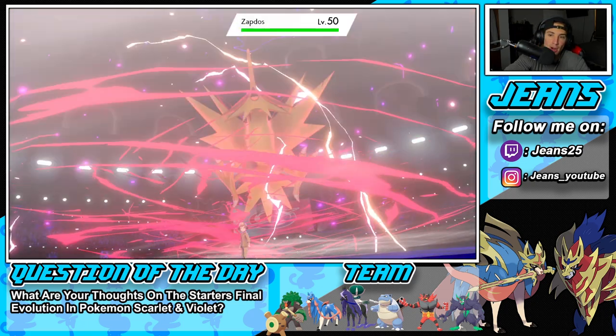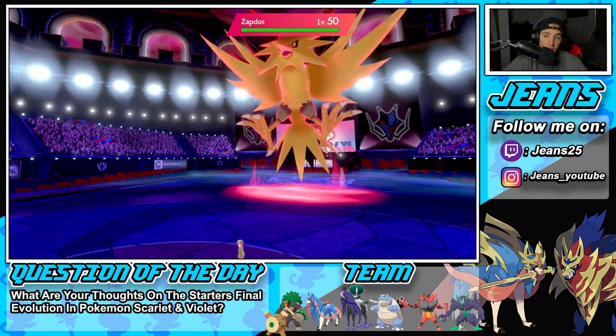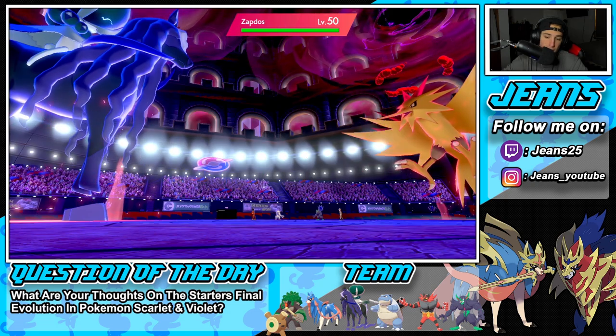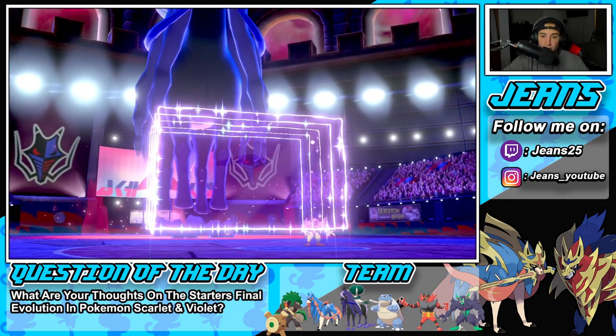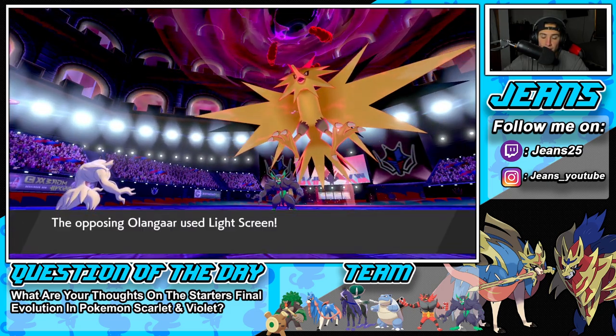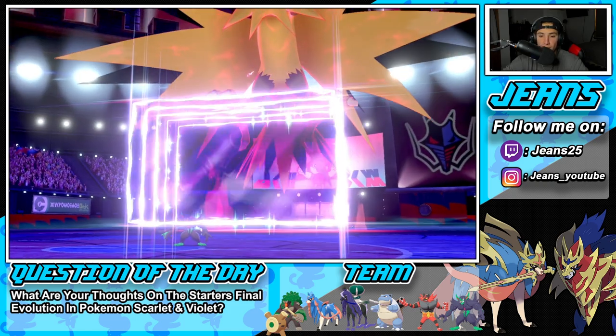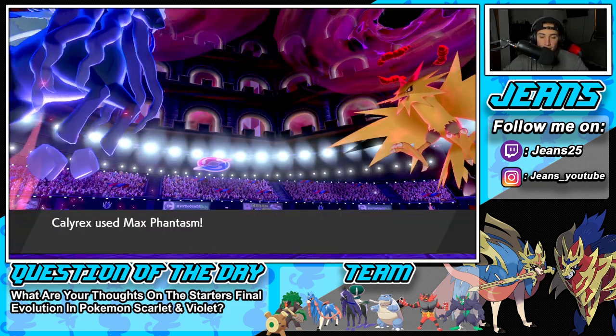There it is. The bird. The one and only Zip Zap. Coming in for the Dynamax. I think he sets up a Light Screen as well. I think we get Light Screen for Light Screen. Or he could be faking me out. But I really do think it's a Light Screen for Light Screen kind of thing. Or he could be going for a Spirit Break. I do not know. We'll see. Yep, it's a Light Screen for Light Screen. Great minds think alike.